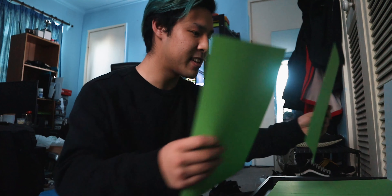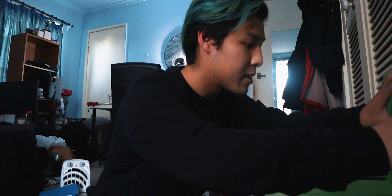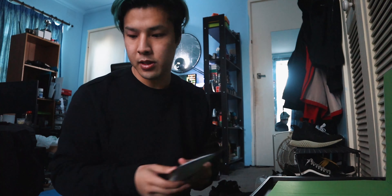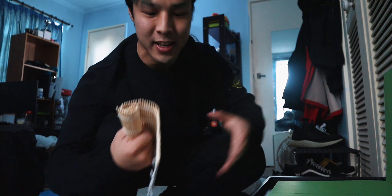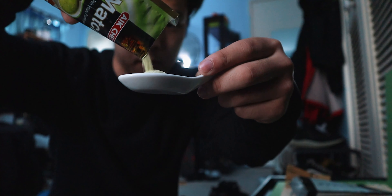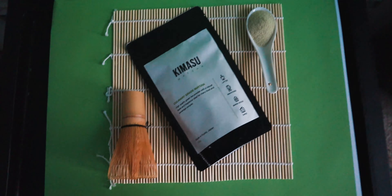Surprisingly enough, I don't actually have a proper studio space or setup to take photos, but obviously that shouldn't stop you from creating or doing any kind of product photography. What I've got is a white board that I can use as a clean backdrop, and I'm just using a little table stand as my stand. I kind of wish I had a bigger board of green paper to do the actual flat lay style photo. I think I'm just gonna stick with a nice straight-on depth shot — doing a flat lay is tricky because you'd have that seam of the two papers connecting. But I can give it a try and we'll see.